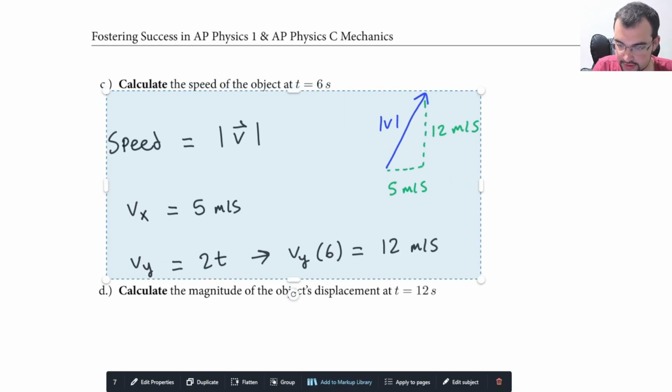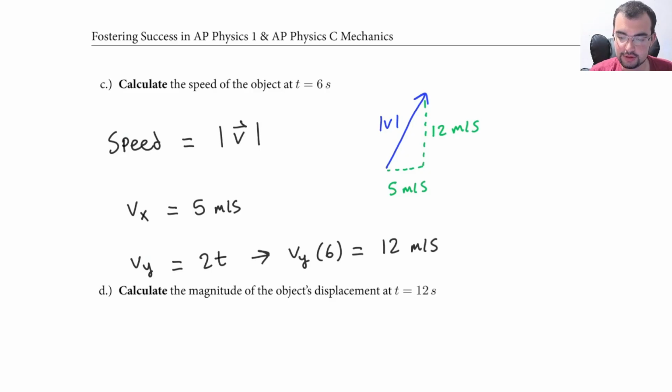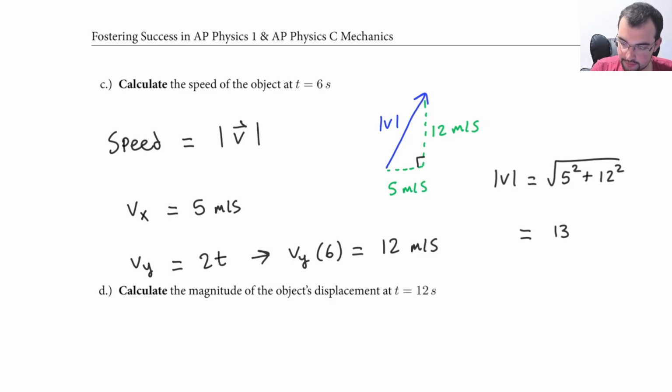So what is that magnitude? Well, of course, we just got to use the Pythagorean theorem because x and y are perpendicular. So square root of sum of the squares. Has this one entered your Pythagorean triple list yet? Because this is one of my other favorites. 5, 12, 13 is actually a Pythagorean triple. So that's that.